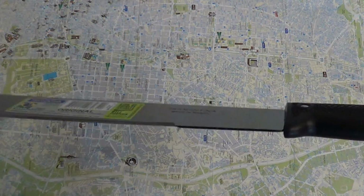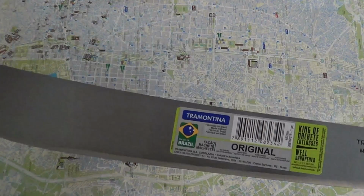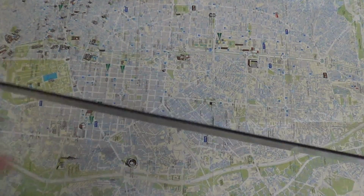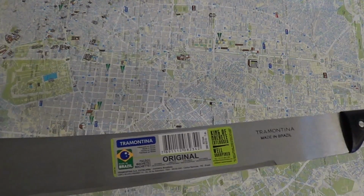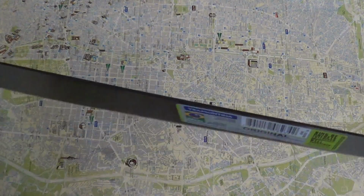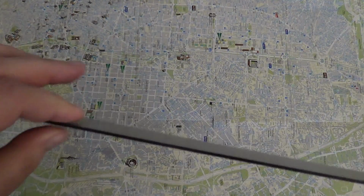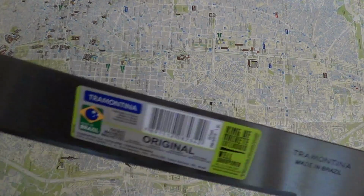If there's no other alternative and you have to use this as a self-defense weapon somewhere in your house, it's probably legal to own one of these if you have a garden. As we said, no tip. Sharp, but not razor sharp out of the box, although you can sharpen it. Single edge. And it's thin. Compared to another machete I reviewed in another video, called Steel Gladius, which has a double edge, has a tip, and is thicker than this one. However, having said that, this comes at only a fraction of the price, so it's very inexpensive. It's light, not too light, but relatively light.